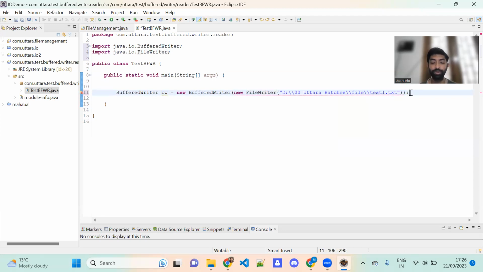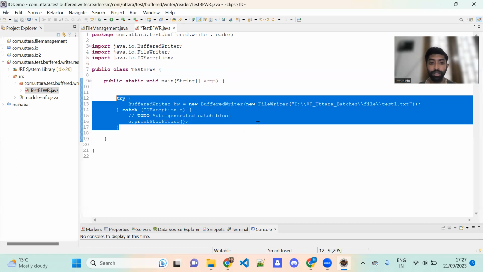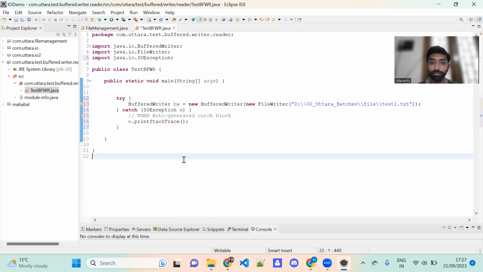Okay, so what is the error? We have to enclose it in a try catch block, because it throws an exception. That's why I asked what I should initialize this to.